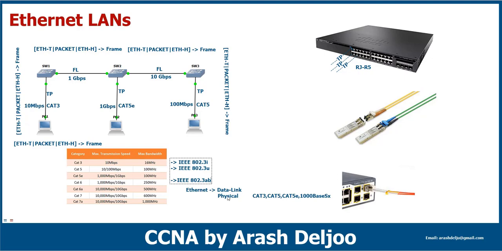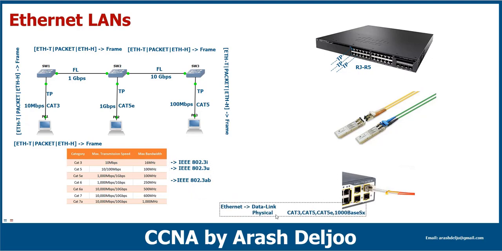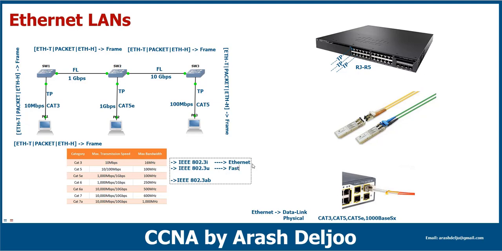It's okay, but if you want, you can use a simpler name for talking about these categories. For example, we call the 10 megabit Ethernet simply Ethernet. But we call IEEE 802.3u Ethernet simply Fast Ethernet. When you say Fast Ethernet, I understand that you are talking about 100 megabit per second Ethernet. That's it.